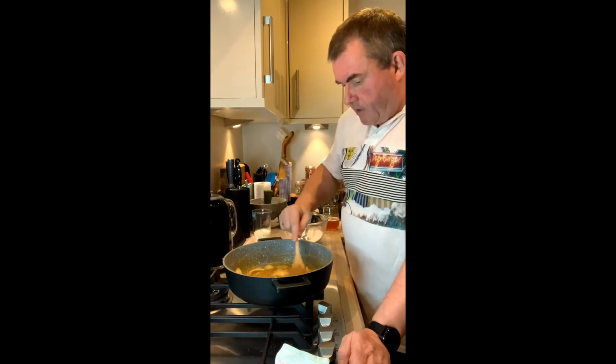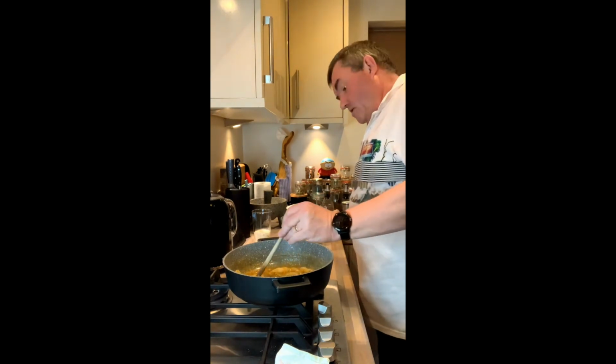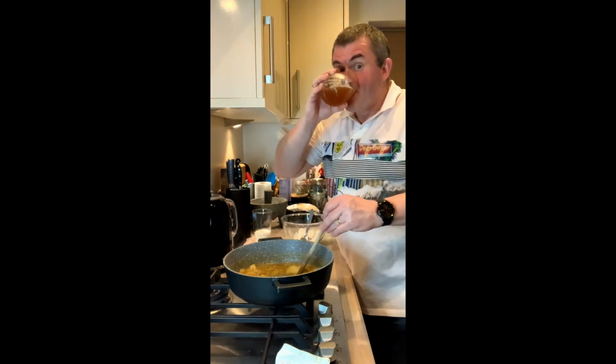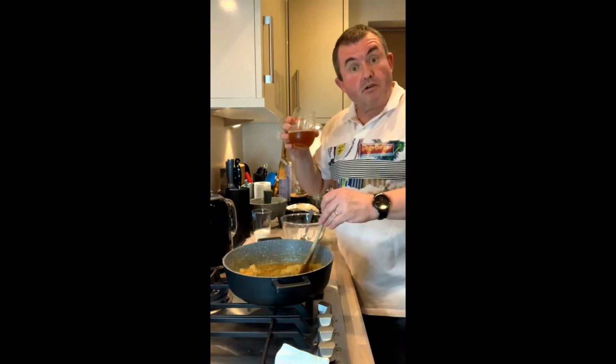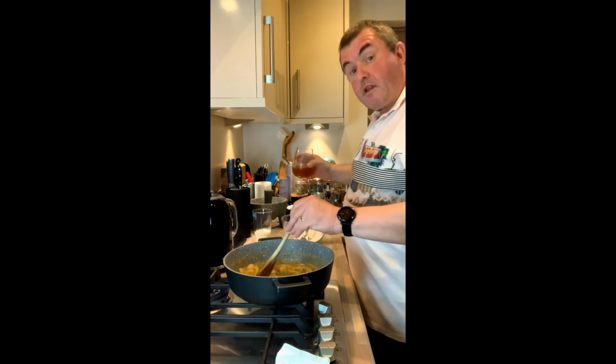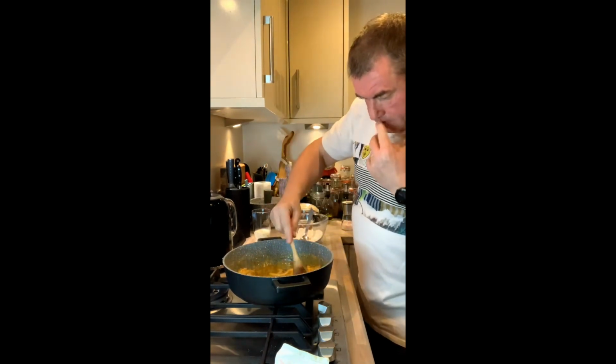So we're going to cook that through. Ambidextrous here. And look, I can do it the other way around. That stir, that is.